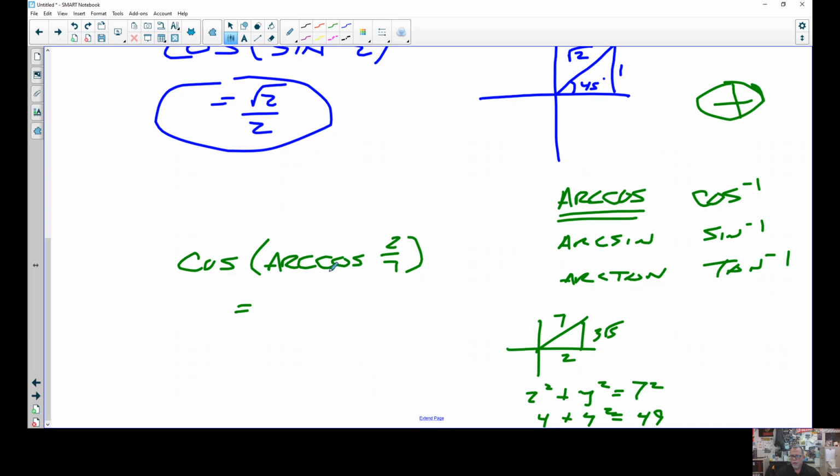Now, ask yourself, did I even need that? I did all this work, but if I really understood what's going on here, I need the cosine of this angle. The cosine of this angle is the adjacent side over the hypotenuse. It's 2 sevenths. And think of why. This is asking the cosine of the angle whose cosine is 2 sevenths. So the angle has a cosine of 2 sevenths. We want the cosine of it, 2 sevenths. These can be no-brainers if you understand how to read these. All right. So that's what we're doing with this, guys.